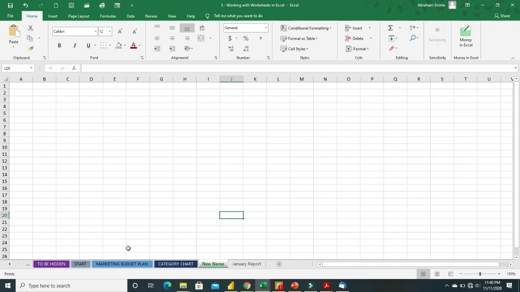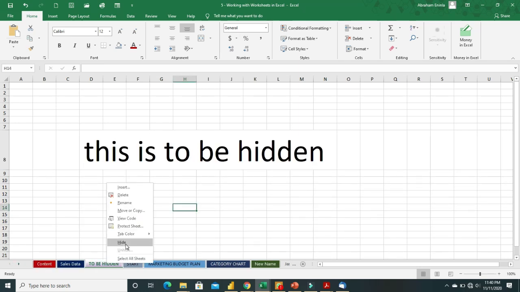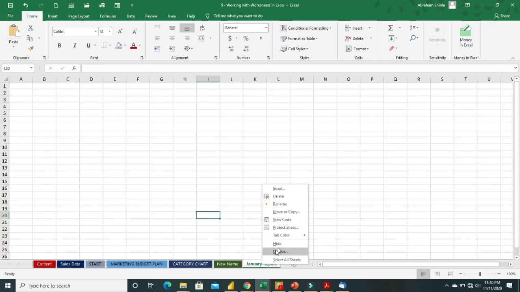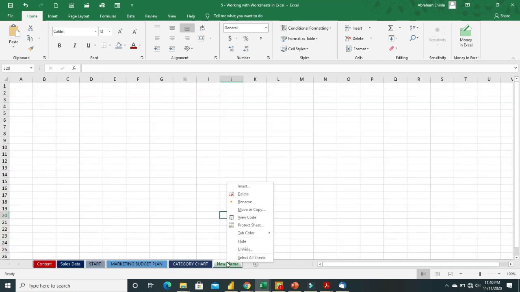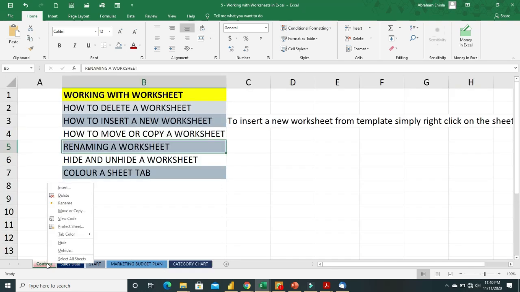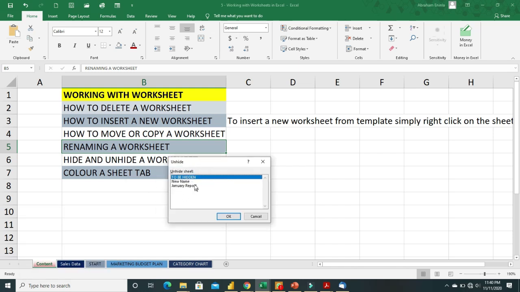If you want to hide a worksheet, you can simply right-click on it and select Hide. The sheet is hidden. So if I want to hide this General Report, this New Name, I select Hide. If I right click and select Unhide, you will see all the hidden worksheets.